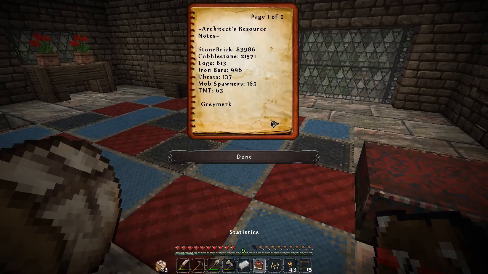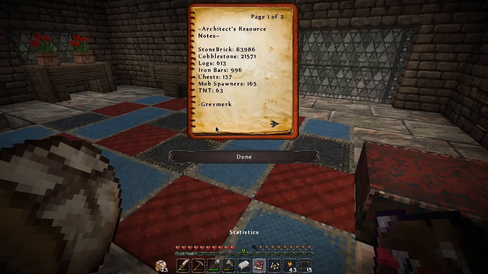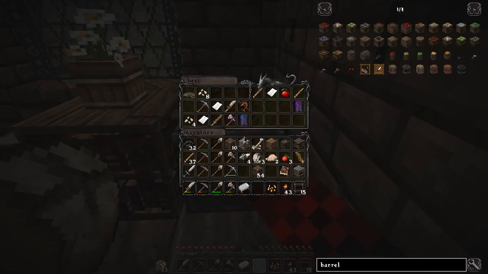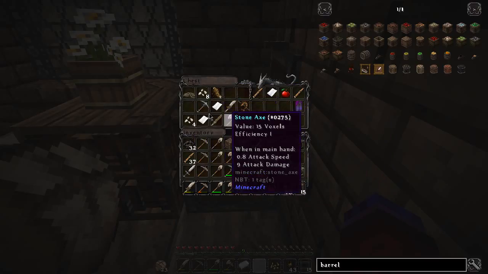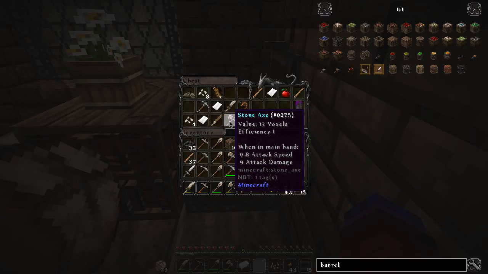Well, this is interesting. That's mysterious. Why is he referring to all this? Unless this is his dungeon he made. Which is possible, actually. Put away the rotten flesh. Don't want pumpkin seeds either. Iron pickaxe? I've already got one. Wooden sword? Don't want one. String? Don't need any. Regular stone axe that is. Efficiency 1. But it's made of stone. Who enchants stone?